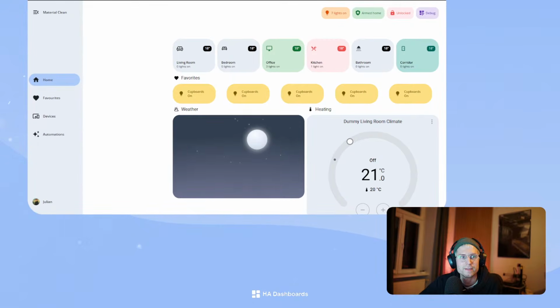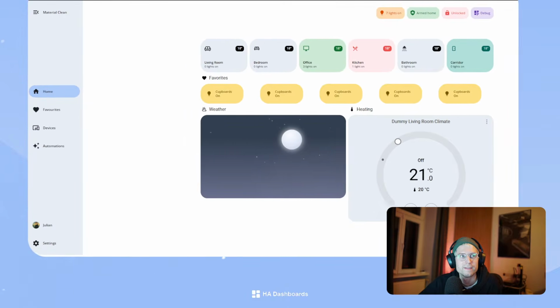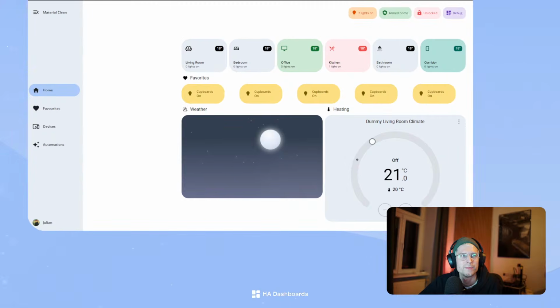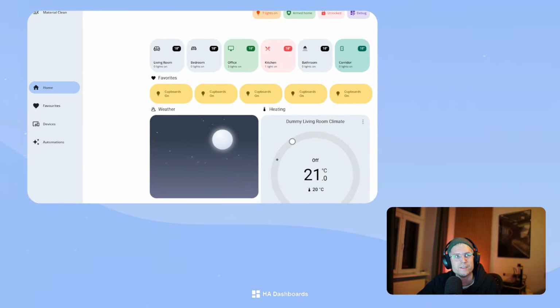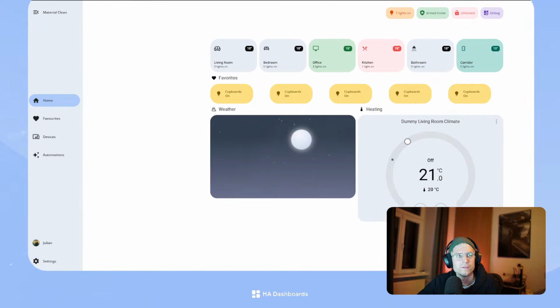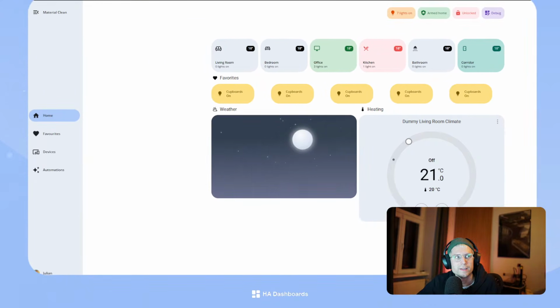I mean, it does. Shouldn't have done that. I kind of wanted to put it so it looks more like a dashboard, you know. But then I just resized my window. So let's not do that. But yeah, this is kind of where we're at right now. I think it's coming together quite nicely, actually.